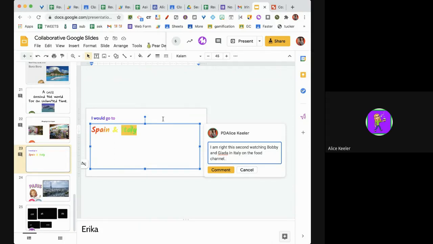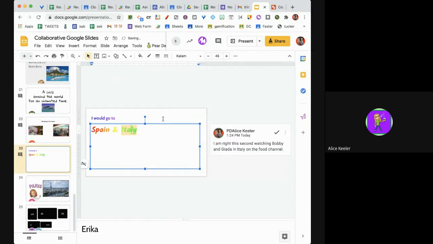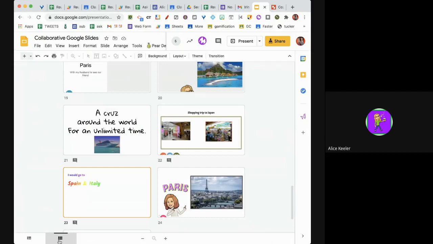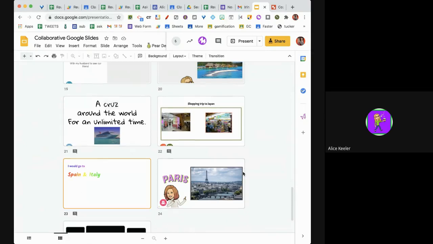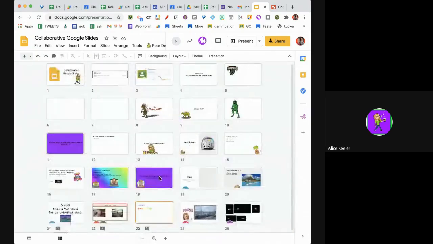Okay, so notice I've typed my comment, Control Enter saves it. So I try to use the mouse less. Now, if you come down to the very bottom, you can toggle to grid view. Do you see it has like a 2x3 box? And you can see all of the slides. I usually will use the minus sign to zoom out so I can see all of the slides at once and I can see everybody working.